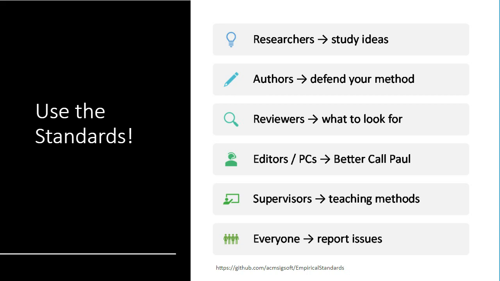Reviewers, obviously, can use the standards as guides for evaluating papers, especially unfamiliar methods. Editors and conference organizers should contact me about adopting the standards. Frankly, the standards are so practically useful that reviewers are going to start using them whether you like it or not, so you might as well be proactive. Supervisors can refer their grad students to the standards to learn about methods and use the lists of suggested readings and exemplars for educational purposes. And everyone can report problems and make suggestions on the GitHub repo.